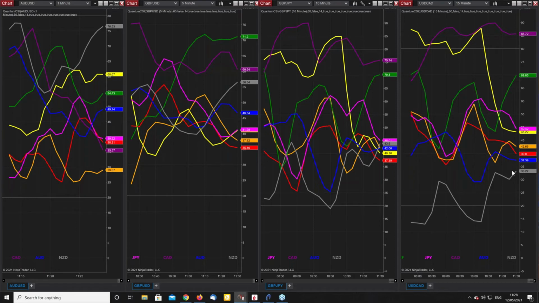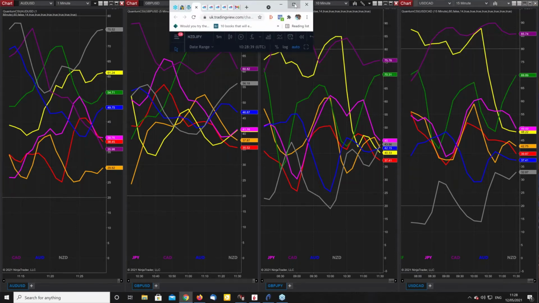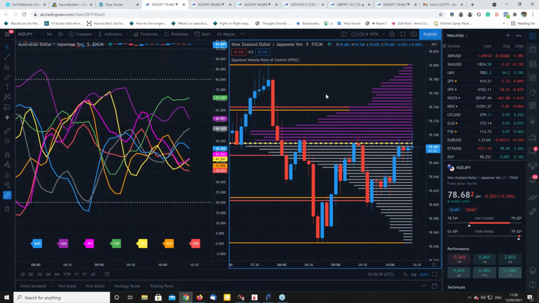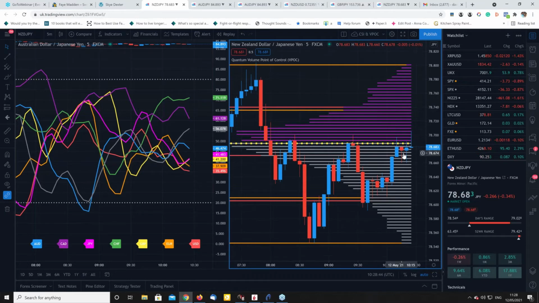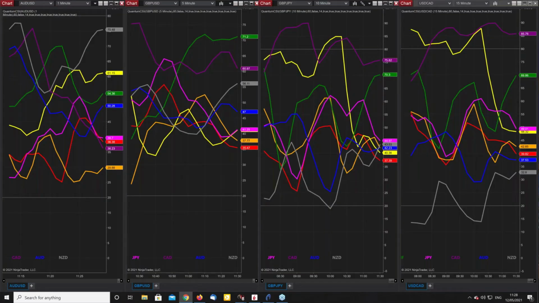It's very messy, and wherever you look, this is on TradingView, this is on New Zealand dollar. This is the sort of price action we're seeing, very much around the volume point of control. All this messy price action, lots of congestion, and the VPOC is in evidence pretty much all over the place, certainly in terms of the faster time frames at any rate.